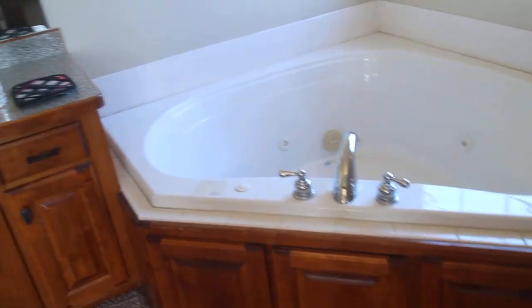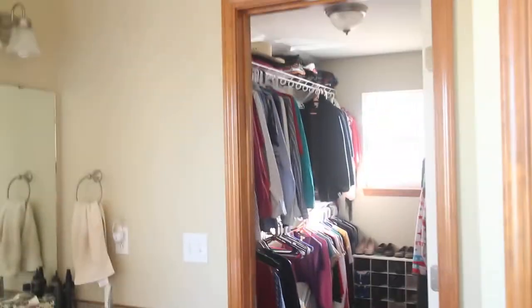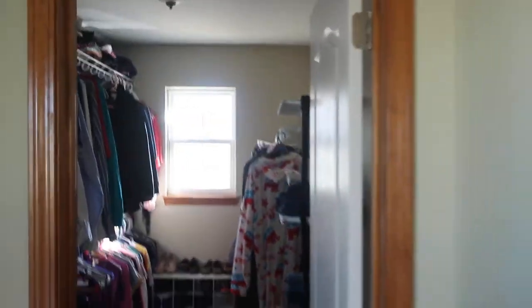It kind of reminds me of your mommy and daddy's house — their bedroom has some high ceilings. There's a bathroom but it doesn't have any door yet. Here's the bathtub — Sophia likes to use it already. There's a sink for David and a sink for me, and I also get a little spot where I can put my makeup on. The shower is around the corner, and there's a little toilet with a door. And also a huge closet — I've been trying to organize it with all David's hats, shirts, jackets, all our shoes, and of course jumping jammers. We still have a few boxes and bags to unpack, but it's a huge closet.